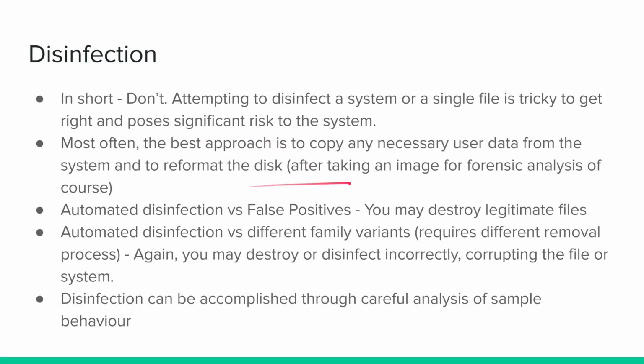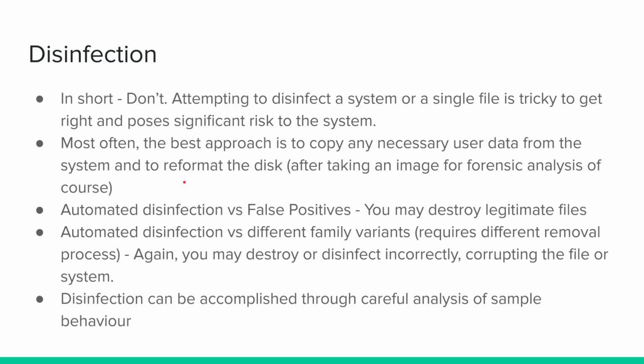Again, typically the best approach, and the most cost effective for any organization, is going to be to flash the hard drive, put on your standard corporate image, and just go back to work. However, even in those instances, it's probably a good idea to still take a forensic image of the drive, because you still want to do some analysis on your own and see what happened.